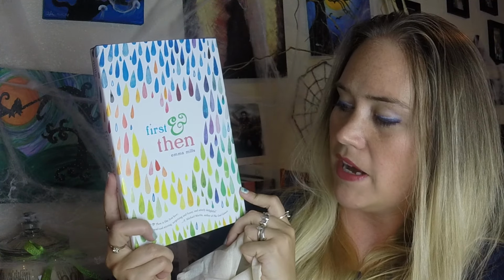Okay, so the book reveal is First and Then by Emma Mills, and down below it says, "First and Then is like first love, profound and stirring, surprising and funny and utterly delightful," by T. Michael Martin, author of The End Games. The back reads, "Did I still want to be friends? What I really wanted was to kiss Ezra's face off and punch him in the arm and then kiss his face off some more. That wasn't quite an ideal friendship, was it?"